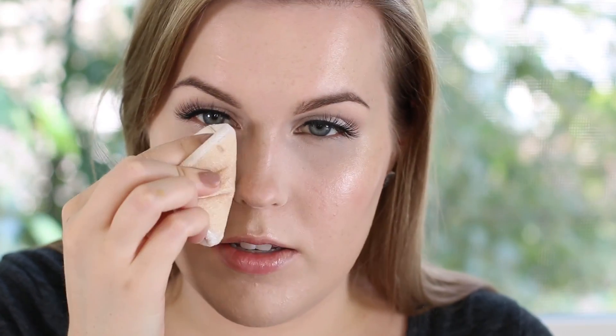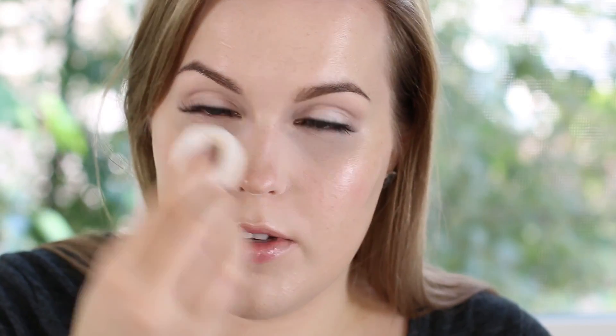As you can see we're super glowy, but I do have oilier skin so I don't want that for the entire day. I'm going to take the RMC no-color powder on a powder puff — make sure you don't have a lot of excess powder on it — and we're basically going to de-glow the places where we don't want it to show up throughout the day. I want the tip of my nose to glow, so I go to both sides. I powder the area by the side of my mouth, the areas where a contour would go so they recede, and the center of my forehead and hairline edges.